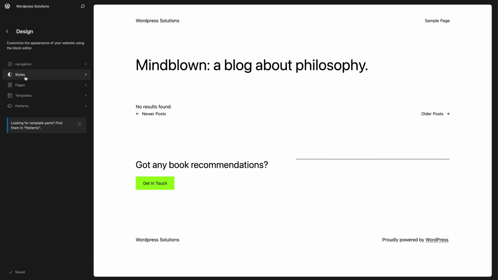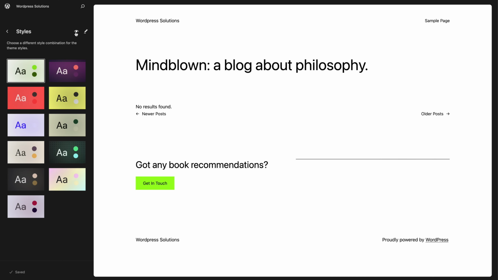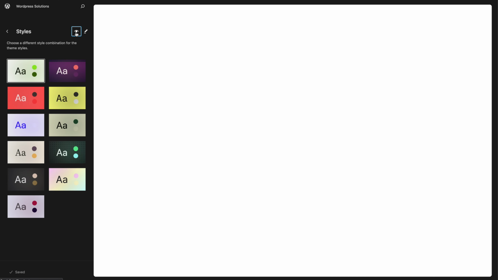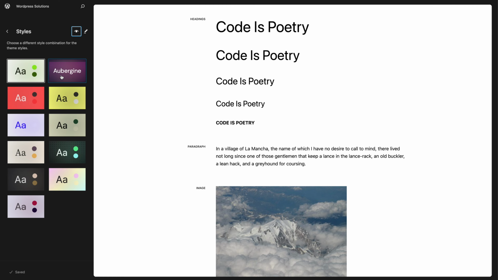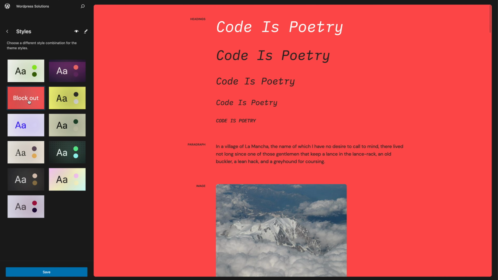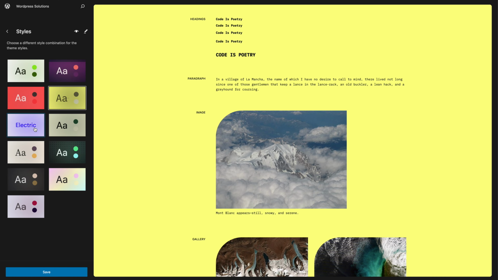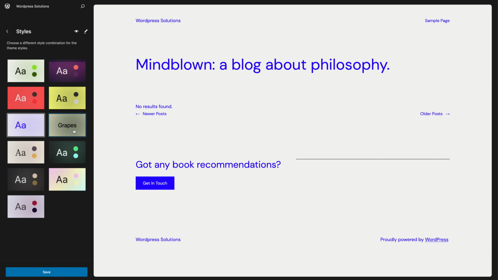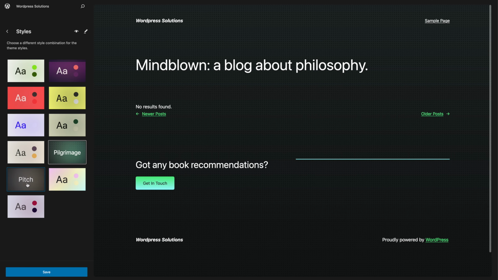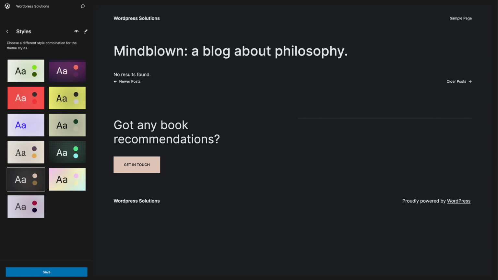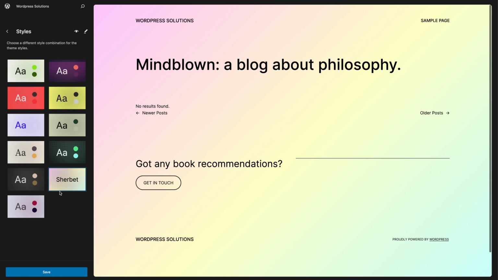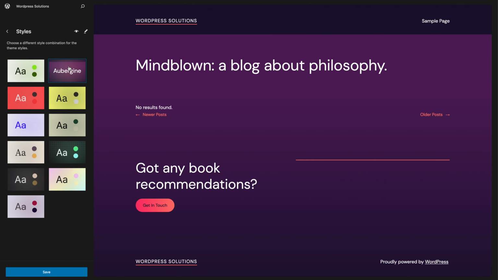Click on the styles in the side menu and toggle the style book icon, which looks like an eye. This will show you samples of how different blocks of content will look. Spend a few moments experimenting through the different options. Then choose one that appeals to you and is similar to your ideal design to use as a base to build from. I'm going to choose Aubergine.